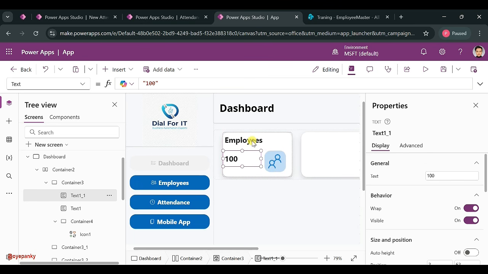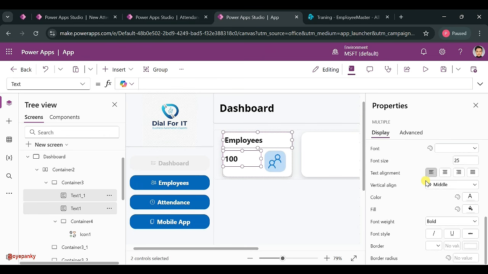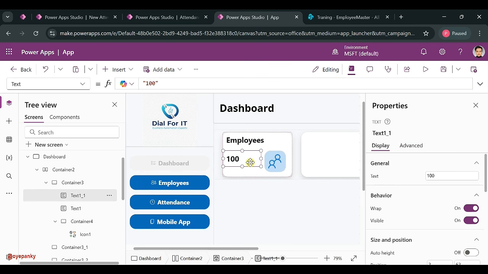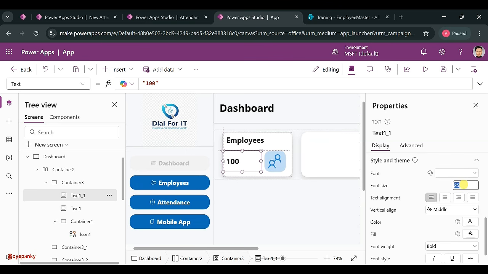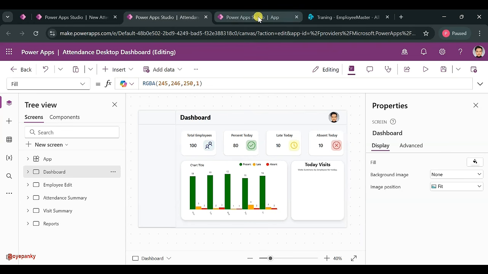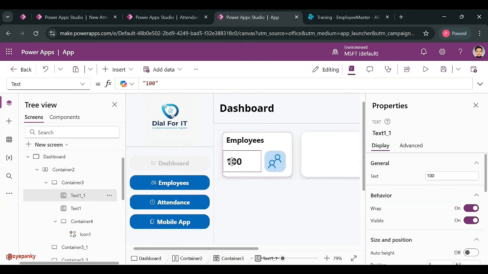So this is our design, and now you need to select both of them, and here in the left section you can insert 10. Okay, now it's showing on the right side, and you can set the size according to this. Okay, and you can increase the size, like I want 30 size, or you can increase more. So this is done, and let me fix it. Okay, so this part is done.